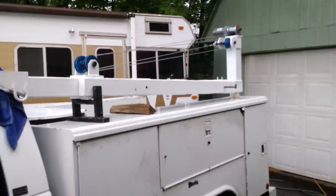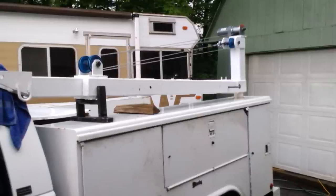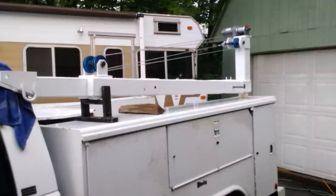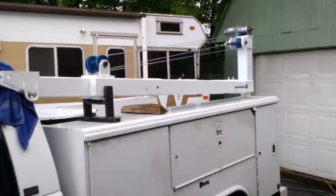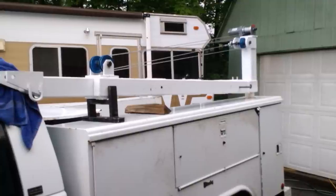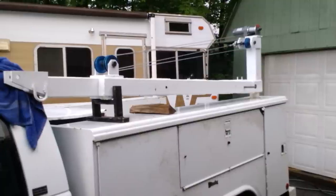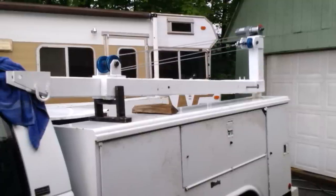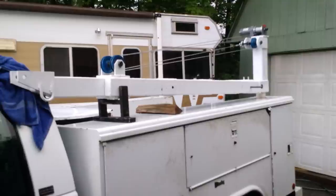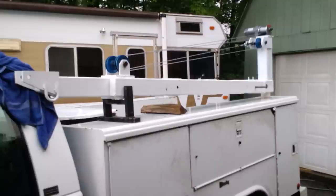You're looking at a boom or crane that I put on the bed of my service truck. Originally I just wanted something that would lift heavier objects that I don't want to lift and put in the truck myself, so it was never meant to be a heavy-lift boom. It was built with scrap and based on an older cable crane design — cable cranes are cheap to make but have safety trade-offs compared to a hydraulic crane. A hydraulic crane would have cost a whole lot more, and I really did not spend a lot of money on this build.